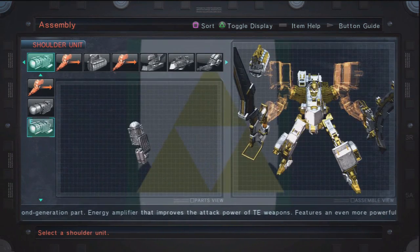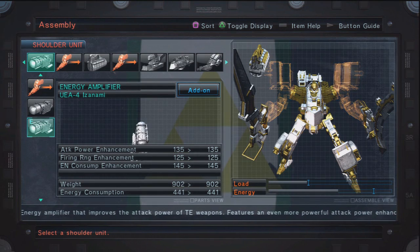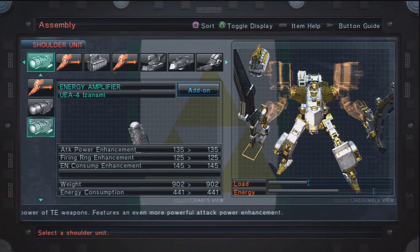Now, the beauty of all of this is the energy amplifier. I was running in some matches, and this guy's like, oh, look at you, tiny little AC, 25k, so tiny, so cute, I'm gonna kill you in one hit. I was like, all right, cool. And then I charged him, one slice, and I took him out. He was like, damn.